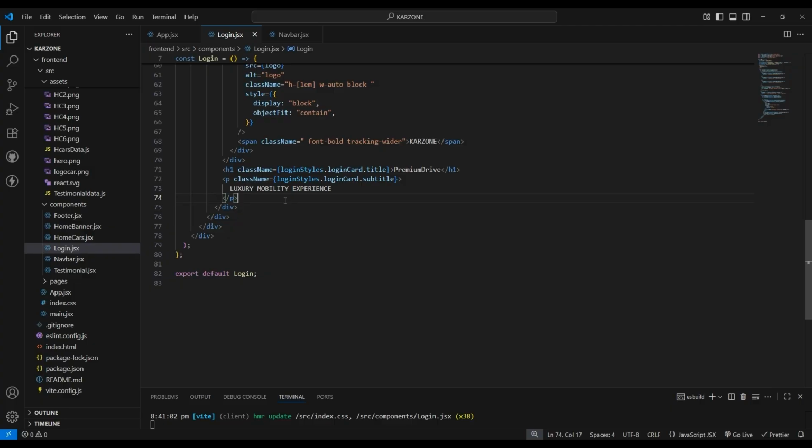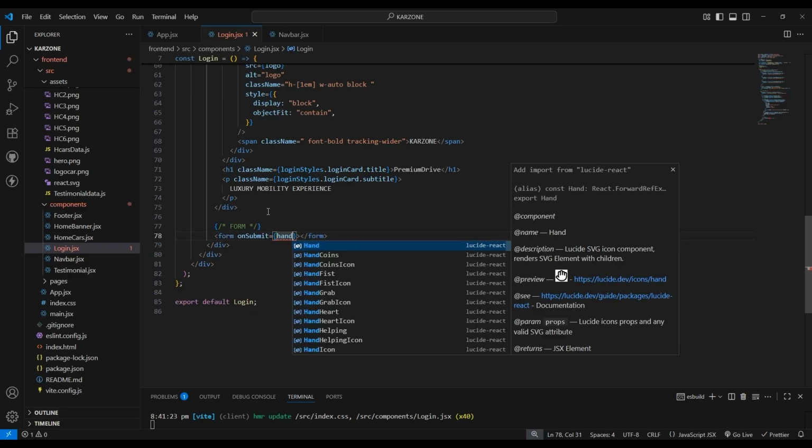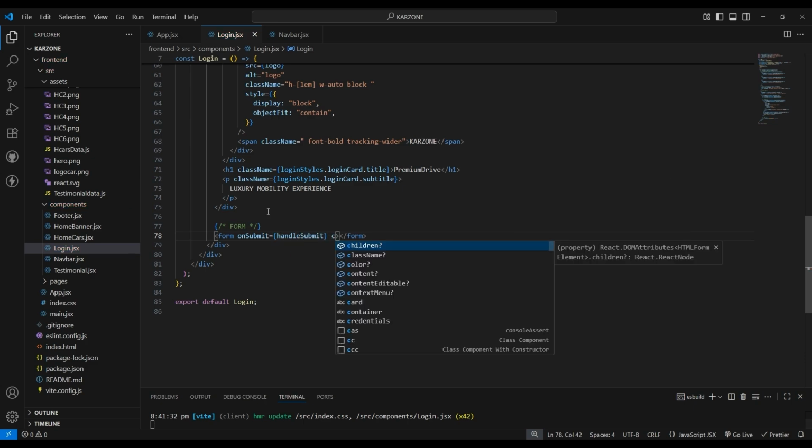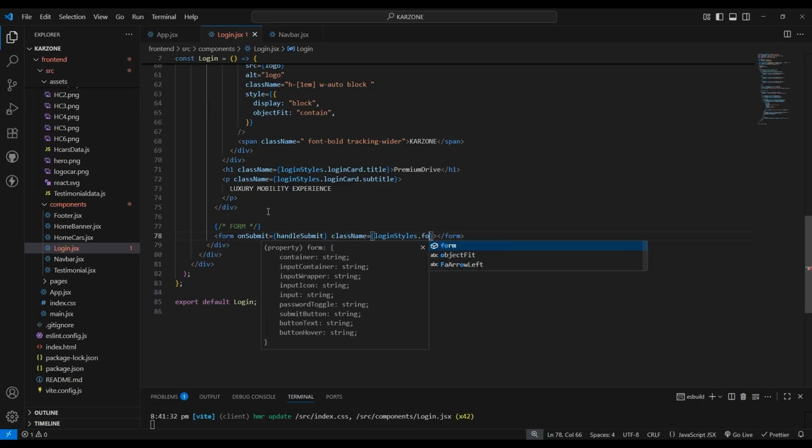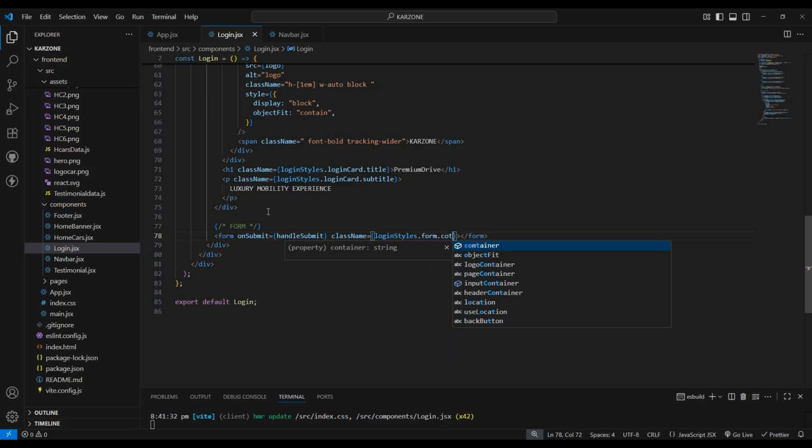Now after this div let's create our form. So here let's create our form tag, and inside this form tag let's give on submit here, it will be handle submit. Then give class name, it will be login styles dot form dot container.